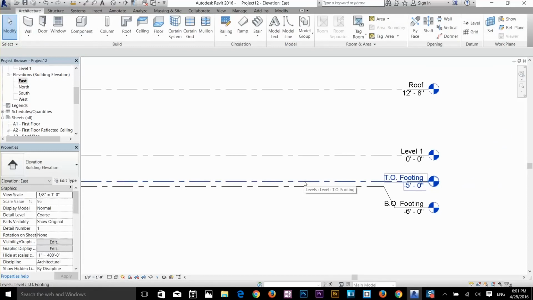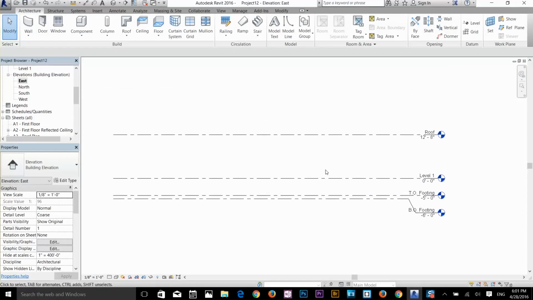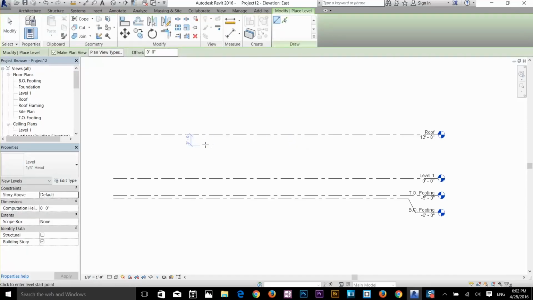Alright, so now I'm going to add a level to my drawing. So how do we do that? You need to go to your Architecture tab and click on this Level command in the Datum panel. The shortcut key for that is double L, so I'm just going to type double L, which gives me that Level command. And now we've got this Level 1, right? So I'm going to add another level about here, and I'm going to snap that to here.